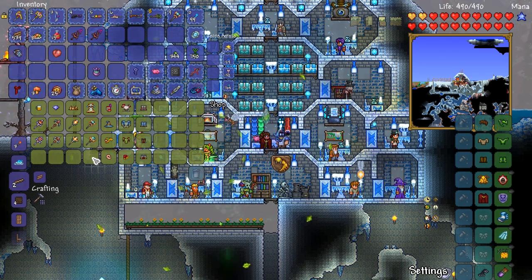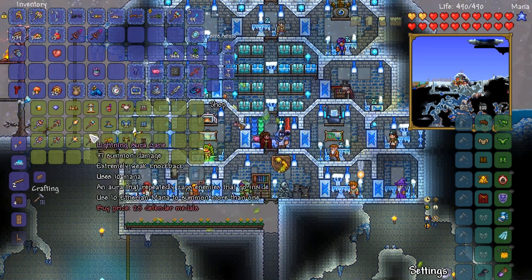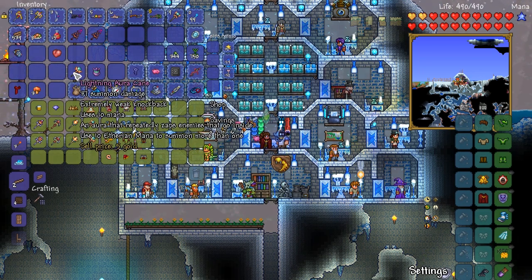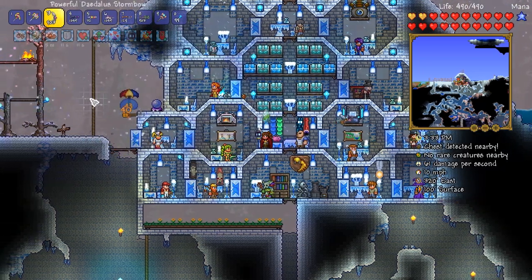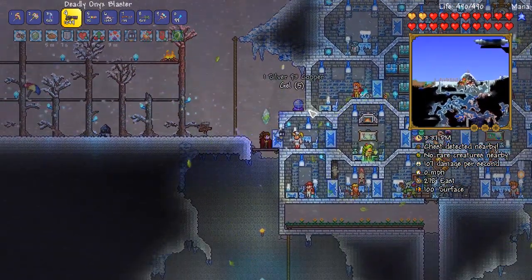Now, just to finish off the episode, we're going to buy this thing. The upgraded lightning rod. There we go, guys. Very, very nice. Hell yeah. All right, guys, we're going to do much more damage against these guys, and therefore, we can get our farming underway, try and get ourselves the Old Ones Army weapons.